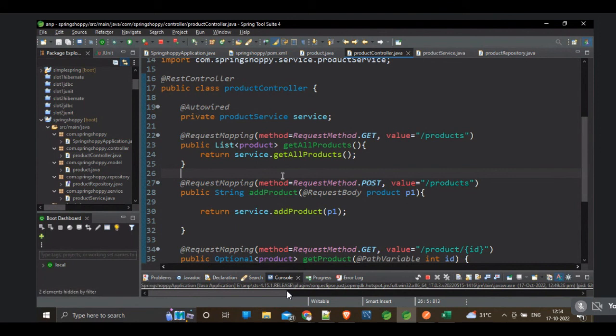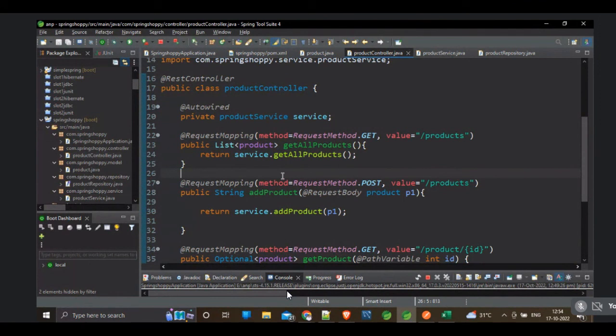If you are not familiar, the connections and the properties, all those things will be difficult for you. That's why I used a local database, to understand the structure: how the controller is working, how the service is working, how the repository is working. Please make sure about every file. Please understand the structure first. If you are okay with the structure, then we can create the end product by using MySQL, Hibernate, and everything.